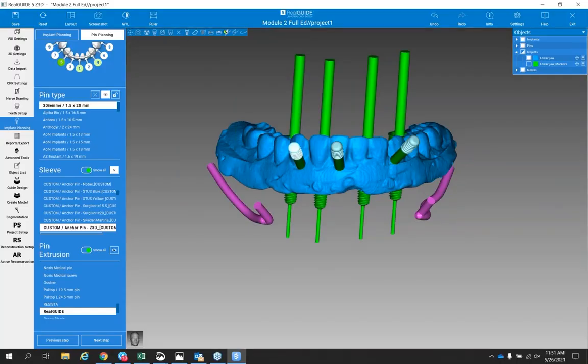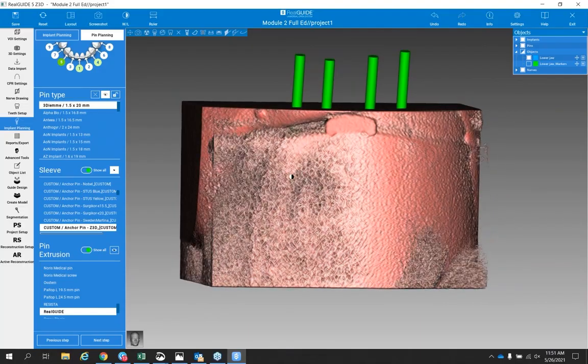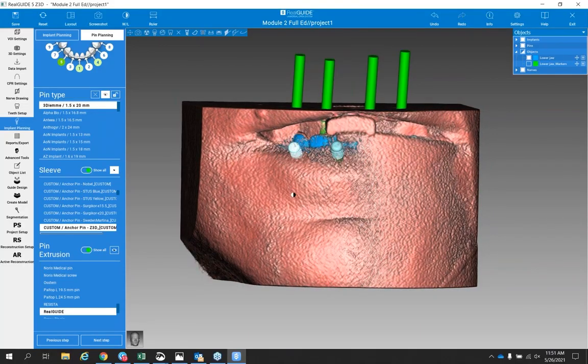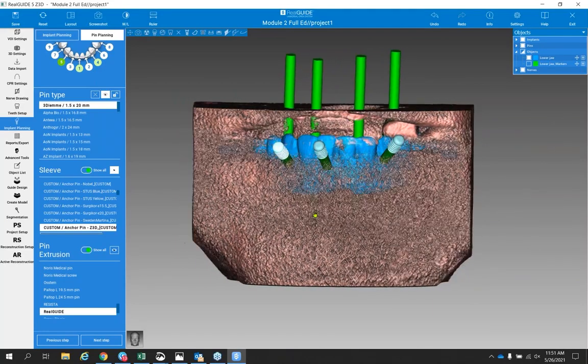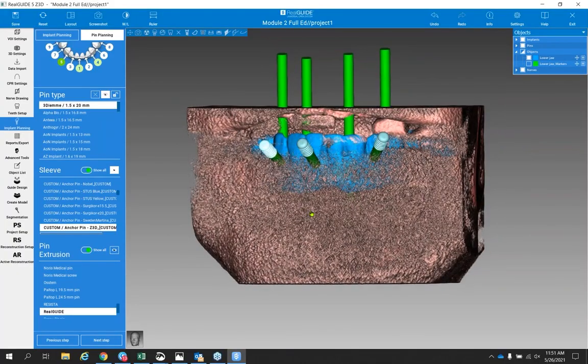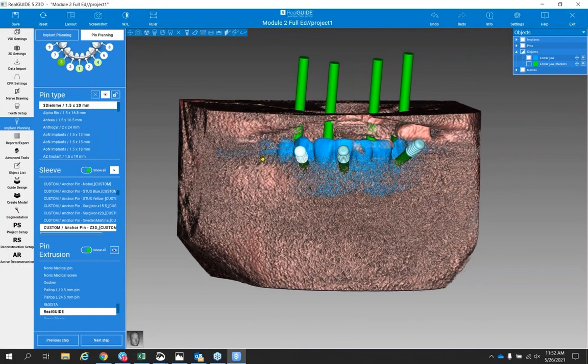All right, so I'm going to make the 3D larger. And in the top of your 3D imaging window, you have a toolbar, and you just hover over these. It tells you what they are, but this little circle here, this is soft tissue. If I turn that on, and then I hold down my control key and I adjust my volumetric rendering, left click on my left mouse and hold that down and scroll back, I can peel away that soft tissue, and I'm able to see where these pins are in relationship to the corners of the mouth. This is a great tool when you're planning your anchor pins so that they're not out in the cheek, so they're not in the way of the retractors, lip retractors or anything like that.